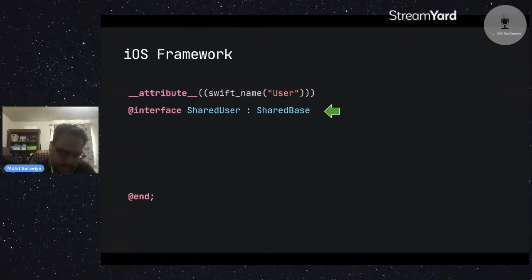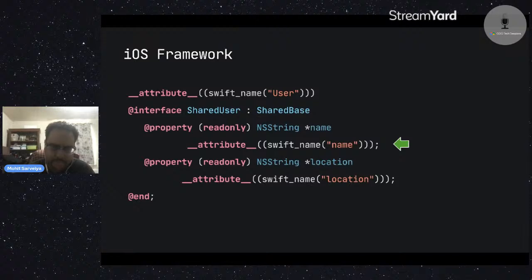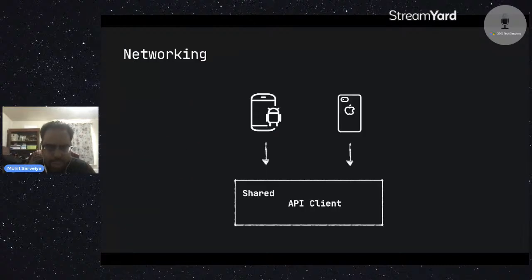The data classes are also defined based on what we get back from the API. As I showed you earlier, they map to an interface, and they have two read-only string properties, NSString and NSString, for name and location. So that's what it is inside. That's how you would build a simple API client. Obviously, what I shared was simple, but you can make it more robust and complex for your needs.